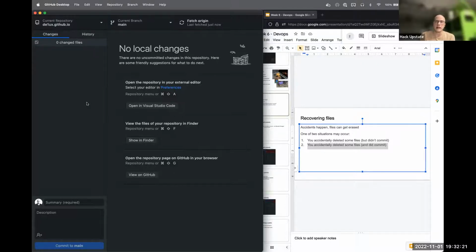There is really never a disadvantage to committing and pushing, even if you think you're in a situation where things are awful. Because if things are awful, the worst thing that could possibly happen is you push a commit, a snapshot, that still has some of your valid code, that still has things that you can save. So there's really never a disadvantage to committing and pushing, if in doubt.